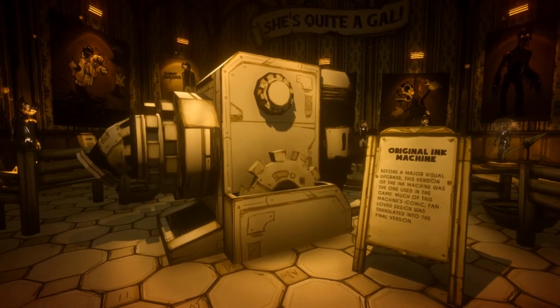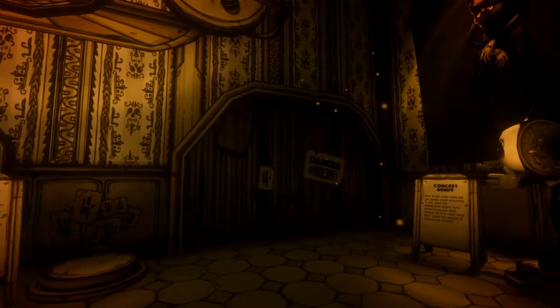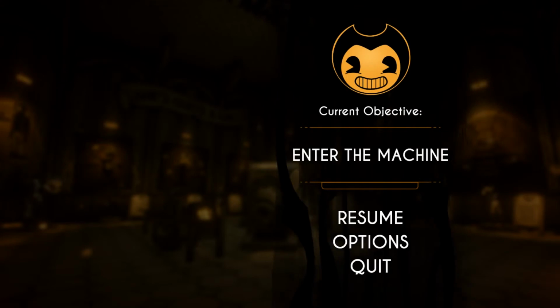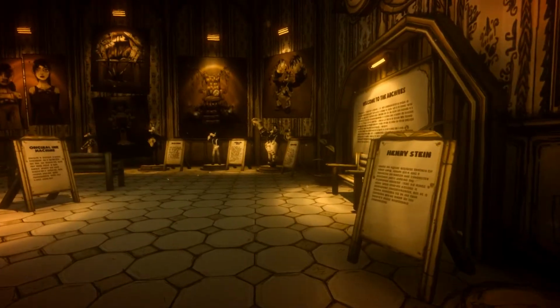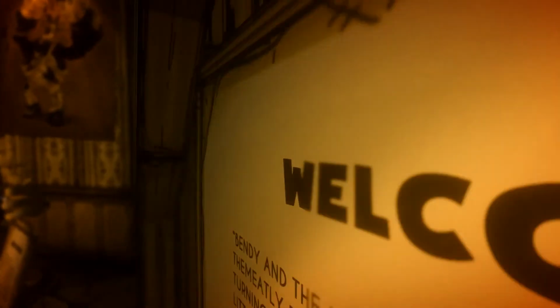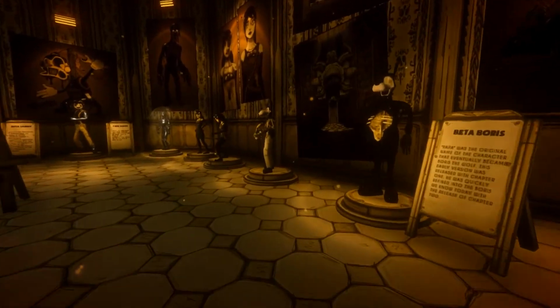That's the only one I'm missing here, and there's no more text. But I think they will add that, or we have to unlock that by unlocking achievements. If that is that, then that would be cool. And I bet that the reason why you cannot get here is because you actually need to get the stuff in. Enter the machine, that's the objective. No, hidden immediately. It's probably behind there. It's probably behind the ink machine, maybe.